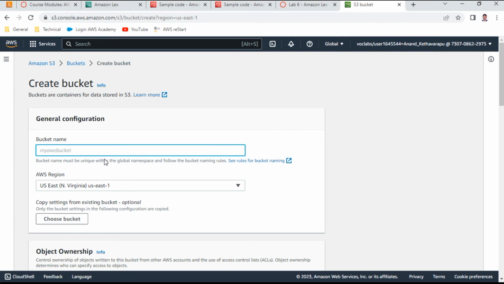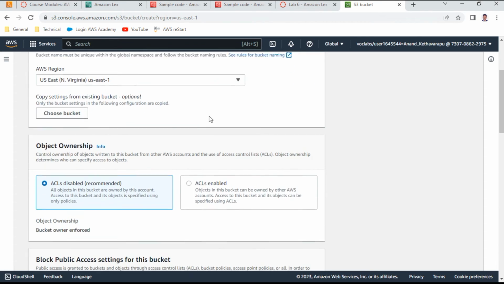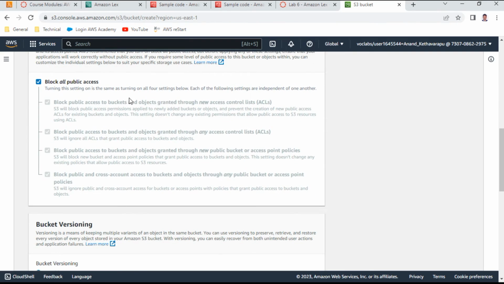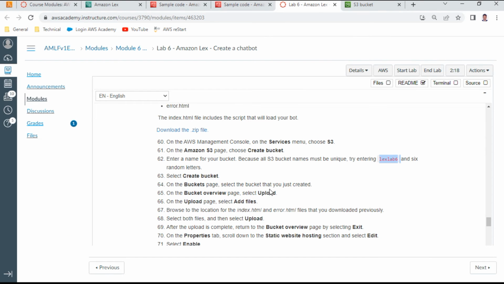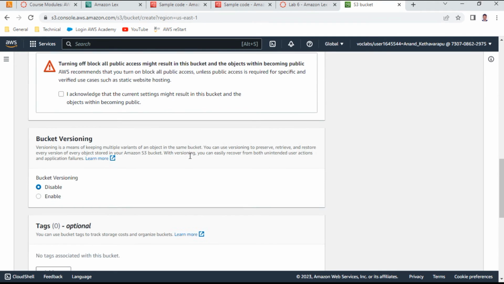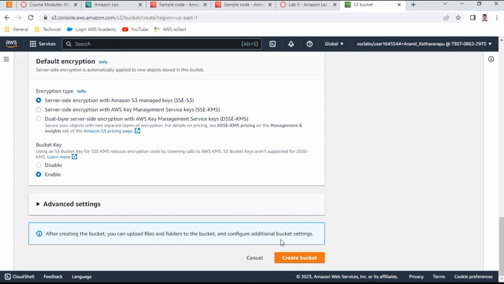This is only a bucket name, or you can give your own name also. Maybe I'll say 537101, something like that. Rest all things are okay. You can remove this block all public access, because in a later lab also you need to do this, and create a bucket.